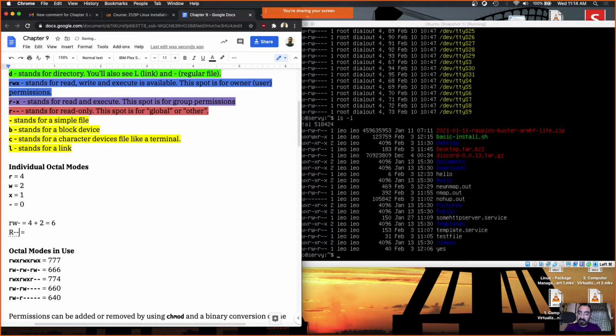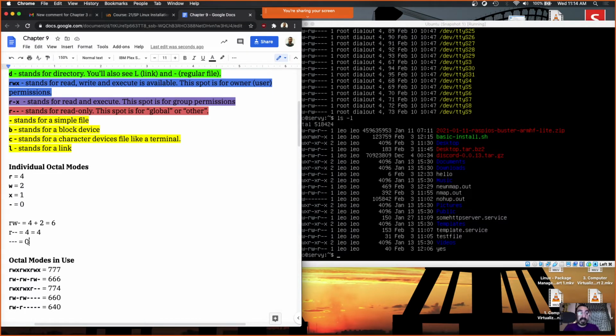That is 4 plus nothing, so 4. And let's say for others, we don't want them to have any permissions at all. Well, there's nothing to add there.